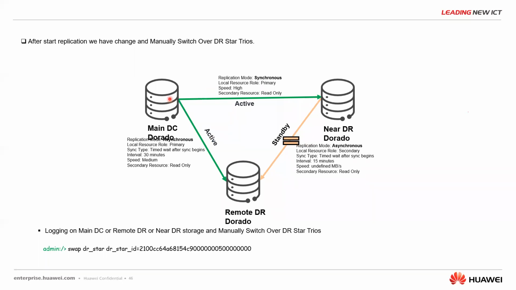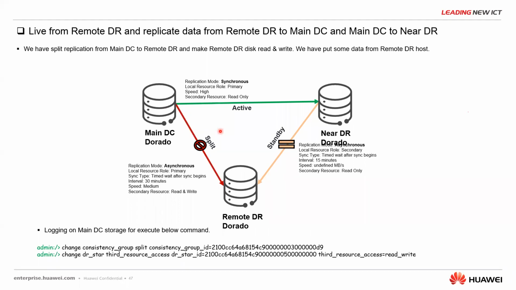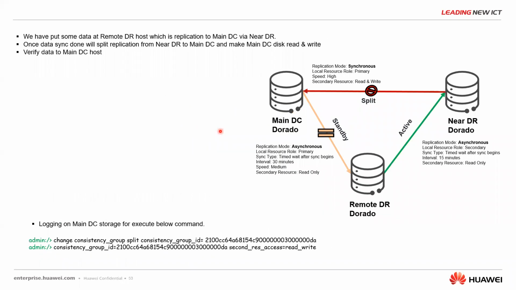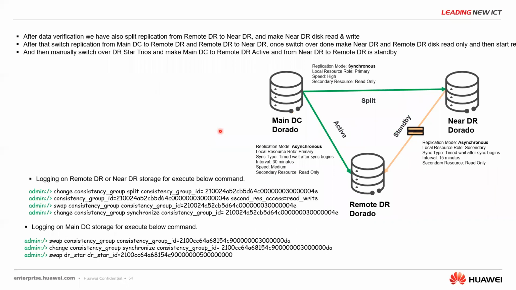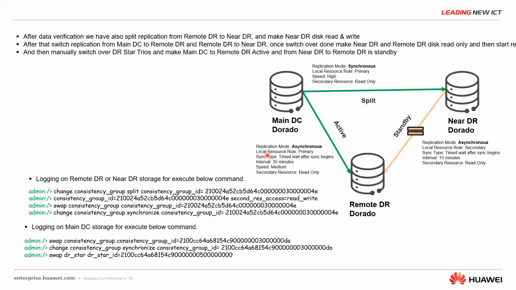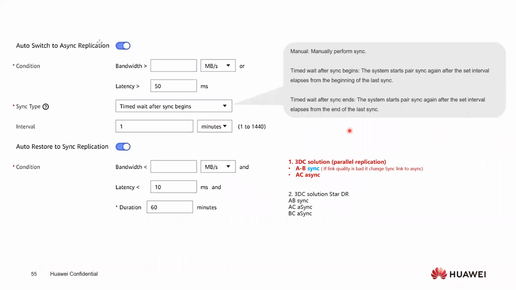In this situation, now what will be the path for replication? Site A, the main DC, will write the data to DR. This is the original situation, and then your data will be consistent across the sites. So with this configuration, we can achieve the relationship between the three data centers, and we can make the provisioning of the LUN replications between the three sites. And this is an automatic configuration in the DR scenarios.